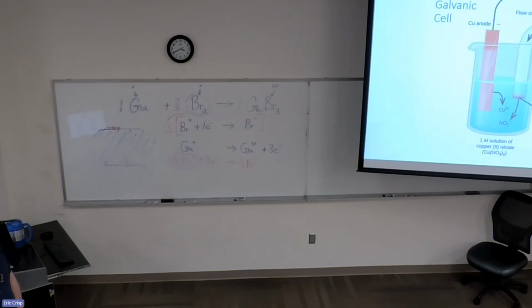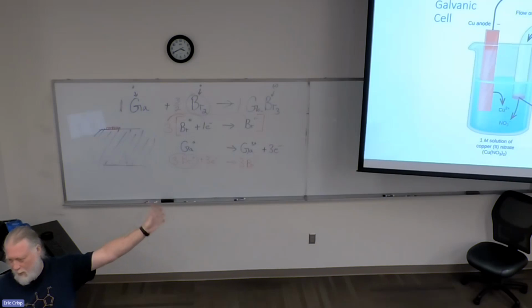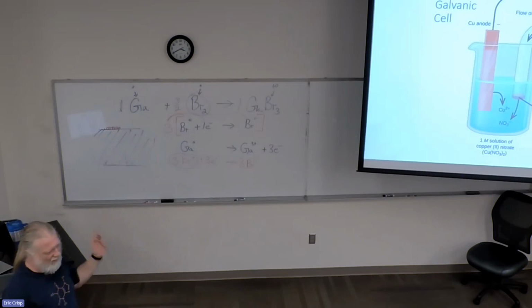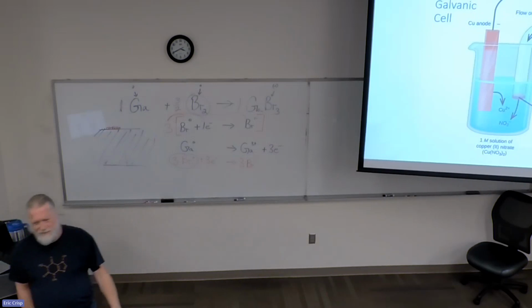Okay, so, but you can actually hook up a meter and see how much voltage there is between one set and another. If you go to AutoZone because your car will not start, and they check your battery and it says, do you have a dead cell? Cells are these compartments of half reactions. If you have a dead cell, something has happened. You got a short or something, and it's not working because of that.